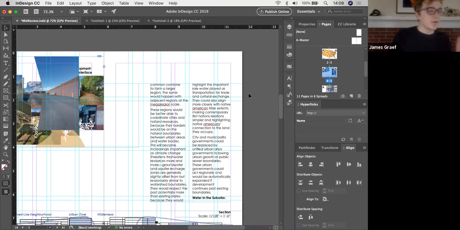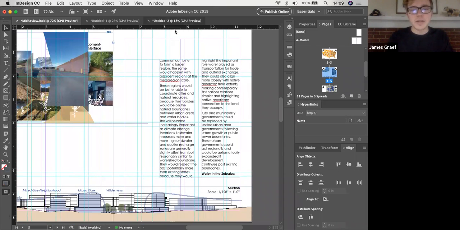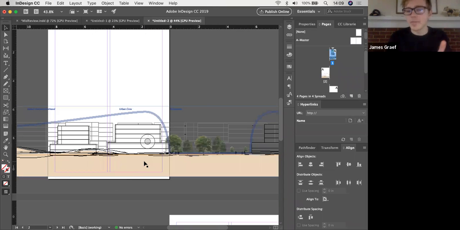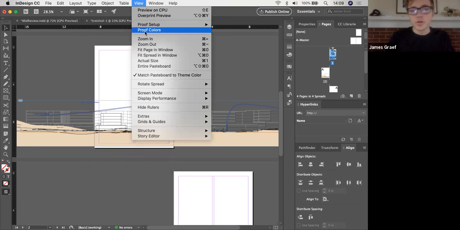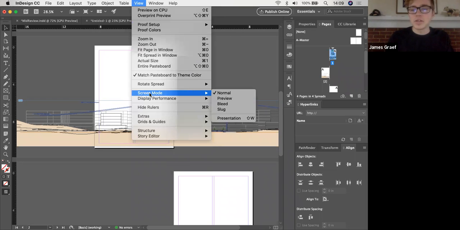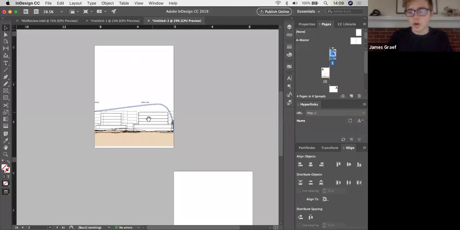And maybe the last thing that people get really confused about is the view. So you've been seeing this drawing, which looks really bad quality. And it's not like that on the Illustrator document, but InDesign will make the files really small and provide kind of thumbnail images so that you can see what file you're working with, but it won't make your computer really slow. So if you want to see what the actual drawings will look like when you export, you go to View, and then there are a couple different things you can do. Screen mode will turn off the guides, so it'll look like what it'll actually look like when you export. If you go to Preview, it'll just show the images without the margins and without the frames around the files and things.